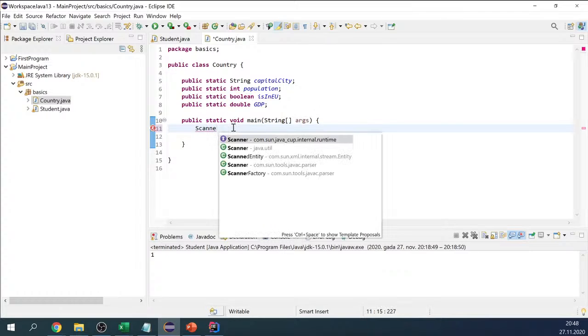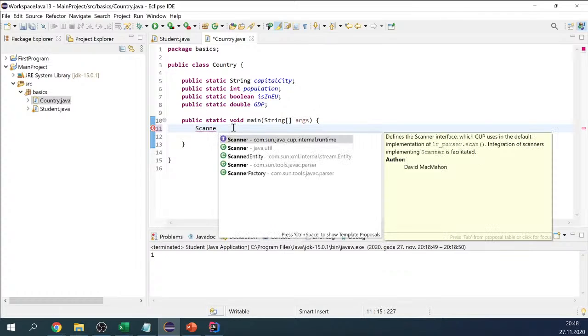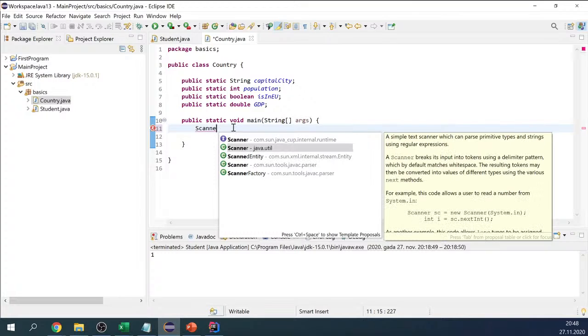So we need to do the import, and if we press Ctrl space, you can see that there are some options to be selected from. In most cases, if we use classes like scanner or buffer reader, from the libraries available here, you can see there's such called com.sun.java.